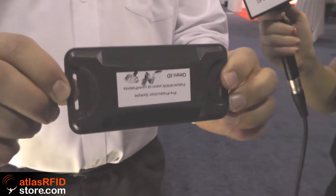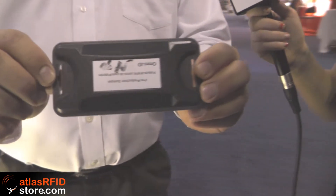Another category for us — we've expanded our power family. We already showed the active tag, which was our first power product. This is our BAP tag, also in the power family — our Power 50 tag. It's in the same case as our previous passive tag, the Max HD, so it looks the same. The difference is we've put a little coin cell battery inside that allows you to amplify the signal — it's battery-assisted passive.